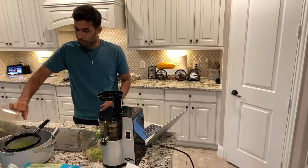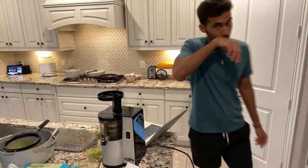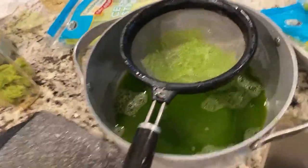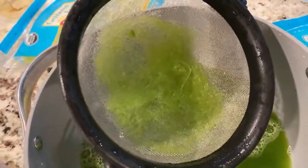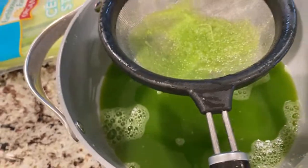Wow. And immediately you can see the pulp that came out of that. Let me show y'all real quick. I'm gonna take this off here real quick, guys, so y'all can see close up. Check it out. So here's the celery I just drained right here, and check it out. All the pulp that came from this one package of celery I just juiced. Look at all this pulp that was in there. We don't want that. And look at this nice, clean juice in here.